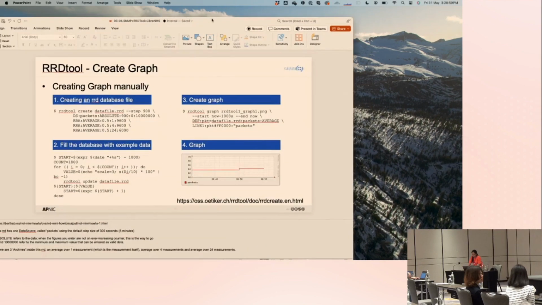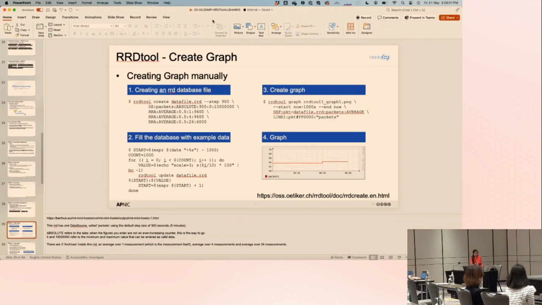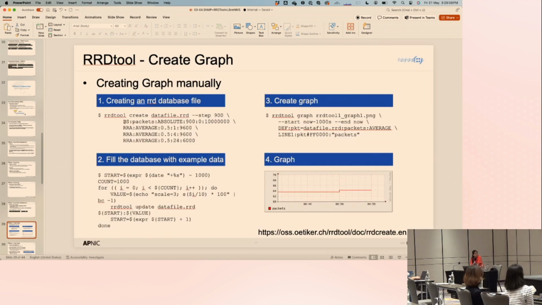Okay, so let me put this one here so that we can still see it. Actually, we have some notes there, so you know that as well, but let me make it bigger. So this is what we have: DS, and then packets and absolute.